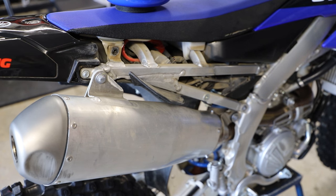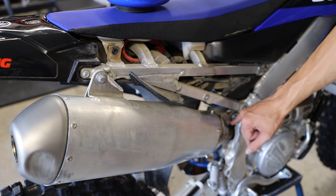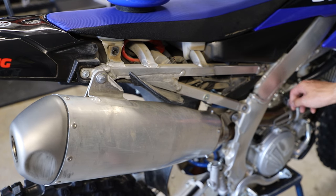All right, now that we have the side number plate panel off here, we can remove one bolt up here, one bolt right down here, and then one 10 millimeter clamp bolt further down the pipe.